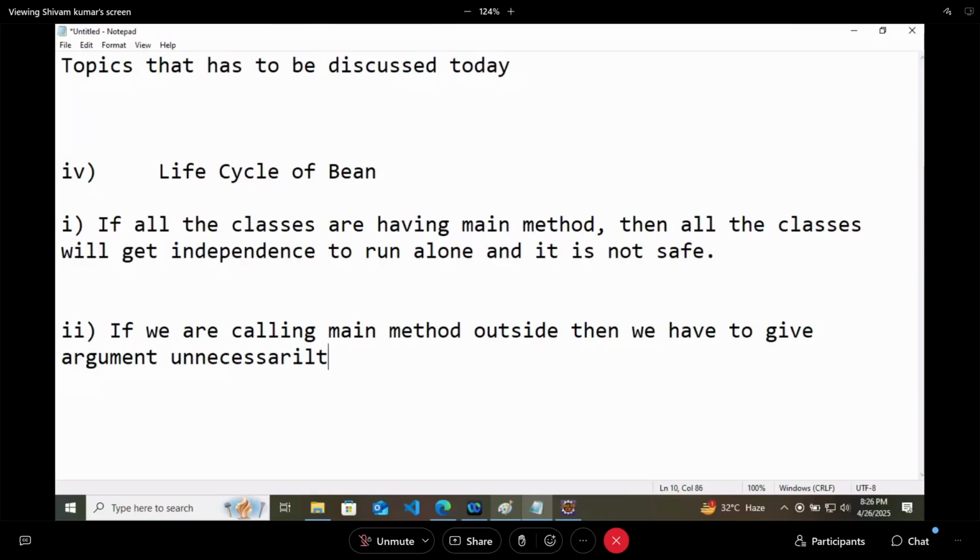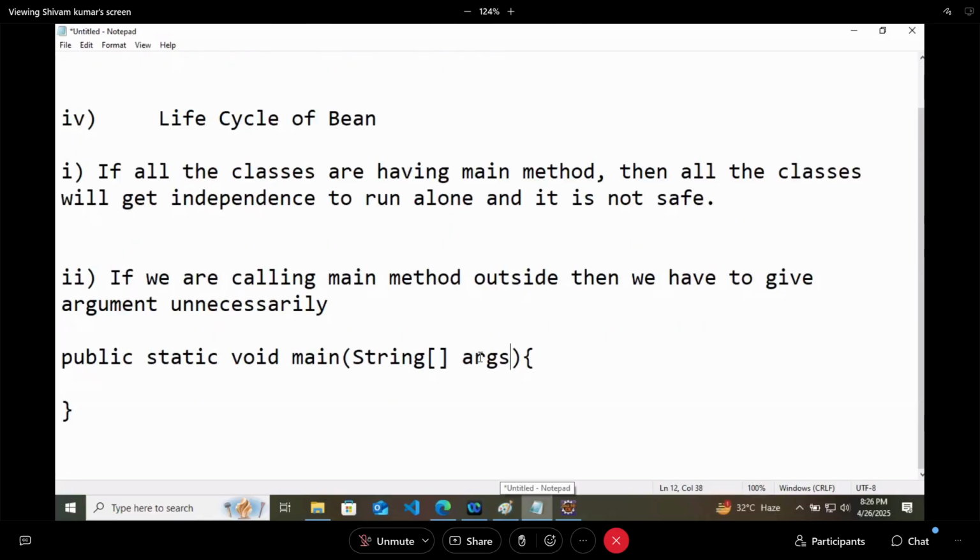And the reason is, your main method is written something like this: public static void main string args. So your main method is passing some argument. Whenever you are calling the main method, you have to provide a string array of arguments.